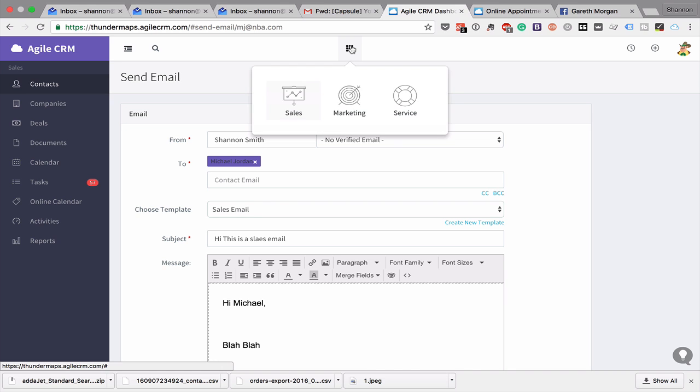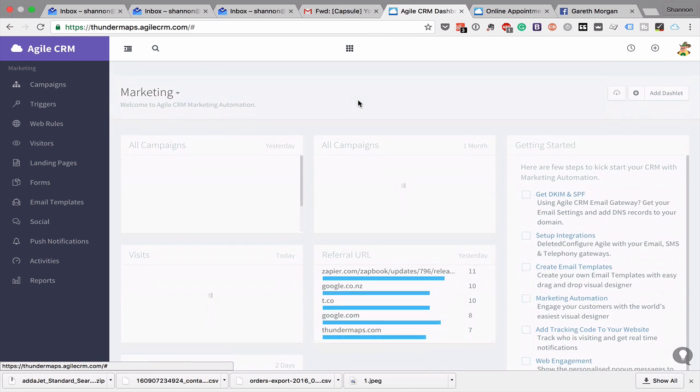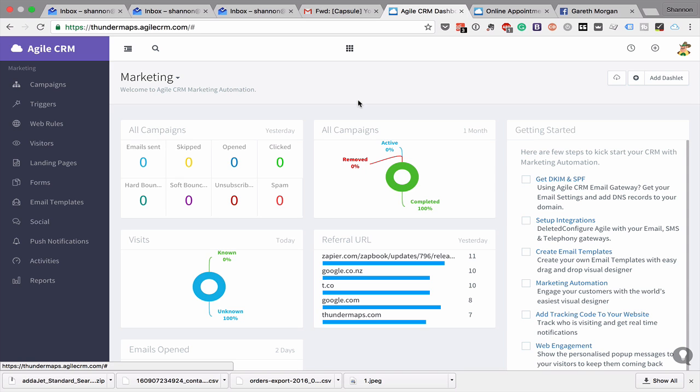What we've also got is extra functionality here for service and marketing. If we have a look at marketing here, I can see all sorts of things about email opening stats from within this system. I can actually send mass branded emails as a replacement for MailChimp. When somebody opens up a marketing email, we would see that activity within the person's contact history, which is pretty cool stuff. They've got integrated forms going on within their system.